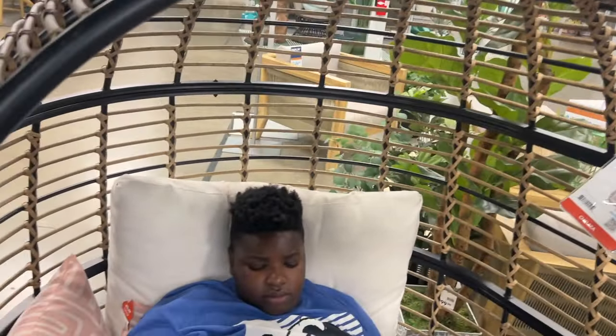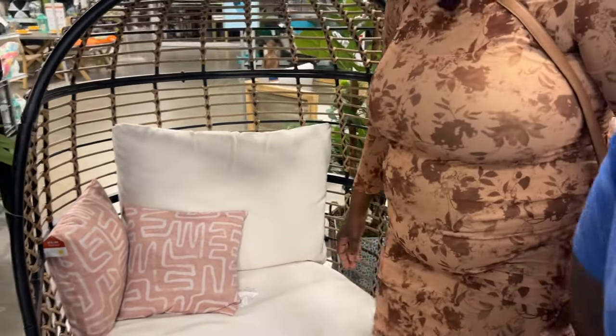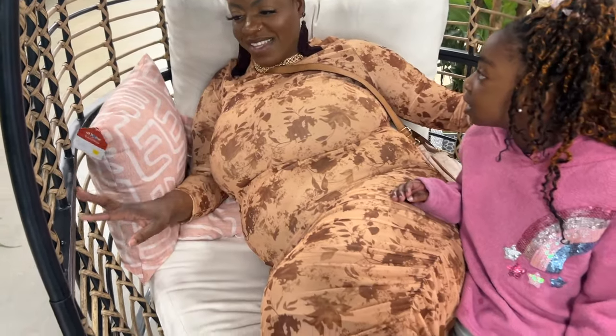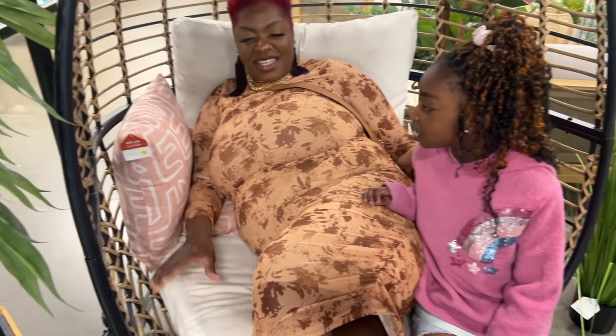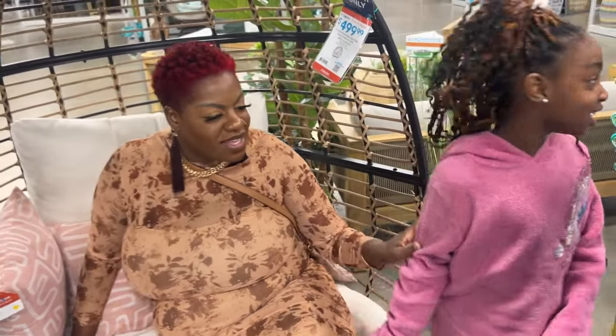Come back. And Elijah, say hi, Elijah. Okay. Elijah, get up. Let me see. You're relaxing. I like the pillows. Oh, it's relaxing. That's for the baby. That's the baby chair. Isabel, stop. You can get this for the baby. This is for outside. Yeah. For outside, nice. It's nice. So can we buy it? Not right now, Isabel. When we get a house, we will put it outside.